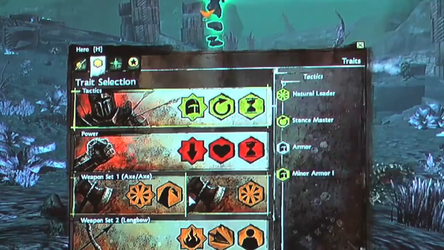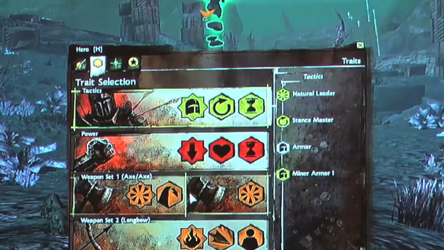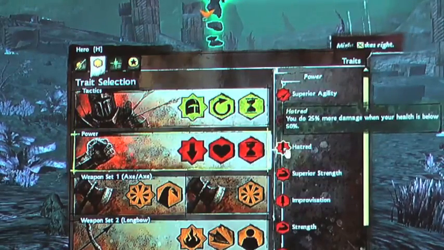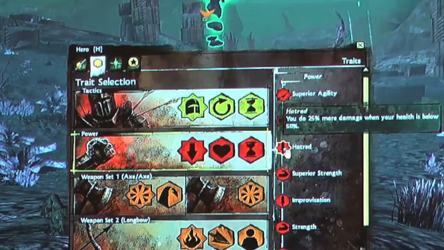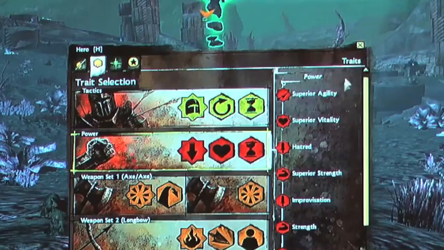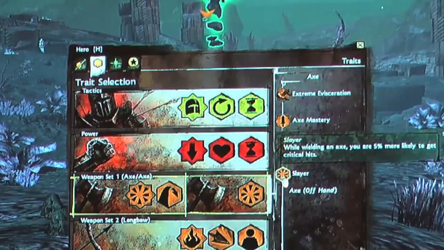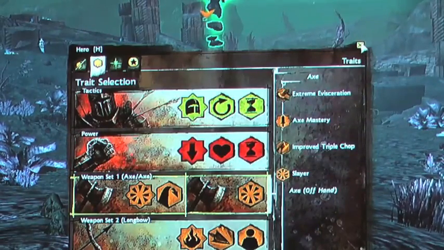So these are your traits. What you do is you have a certain number of categories of traits. As you learn them, you can slot them to make your character better. They basically do passive things, but they tend to be often very significant things that change up the way your character plays. So traits are another way to customize your character.